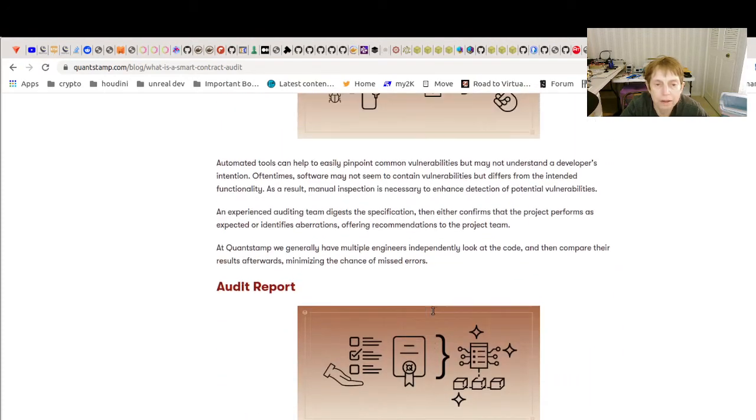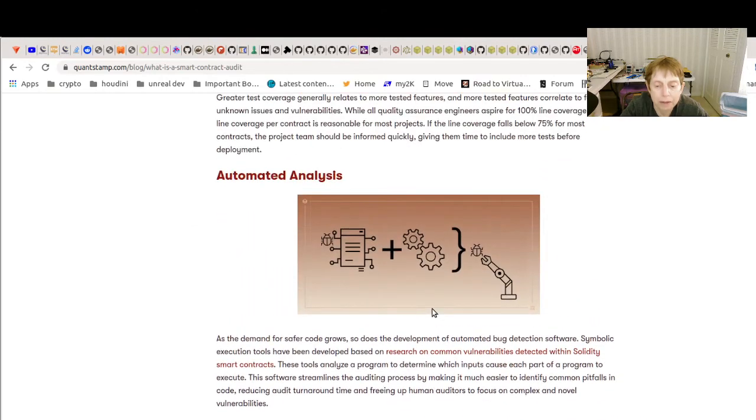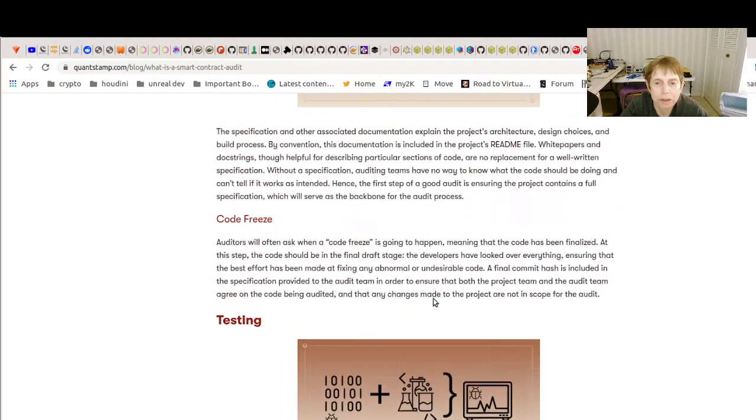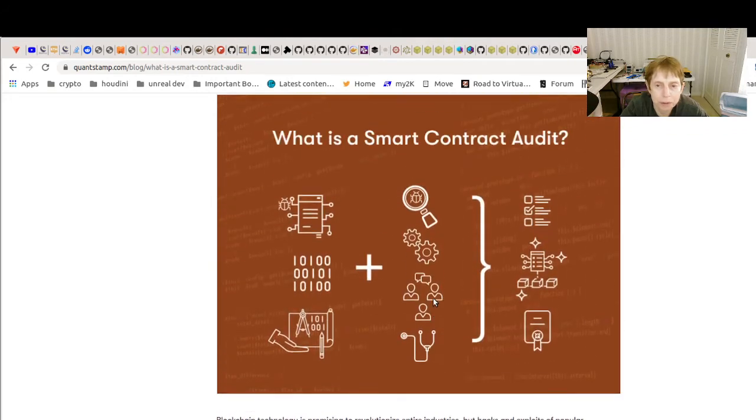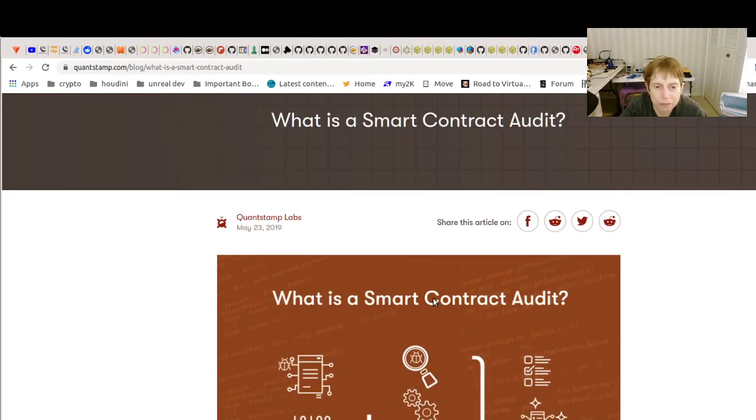And again, they talk about automated and manual. So that could be something like code reviews. When you finish something, have someone else look at it and find things you may have overlooked.